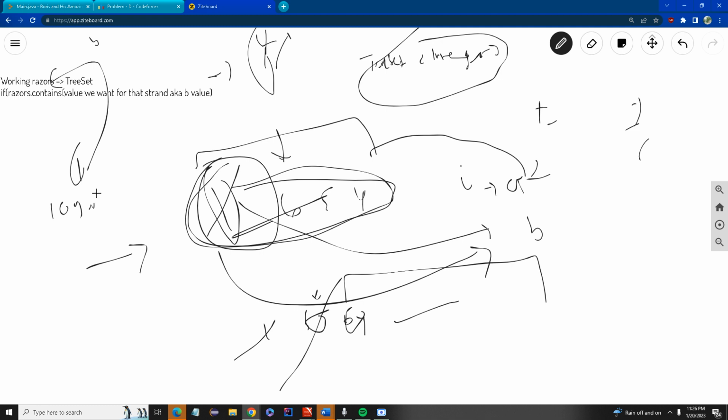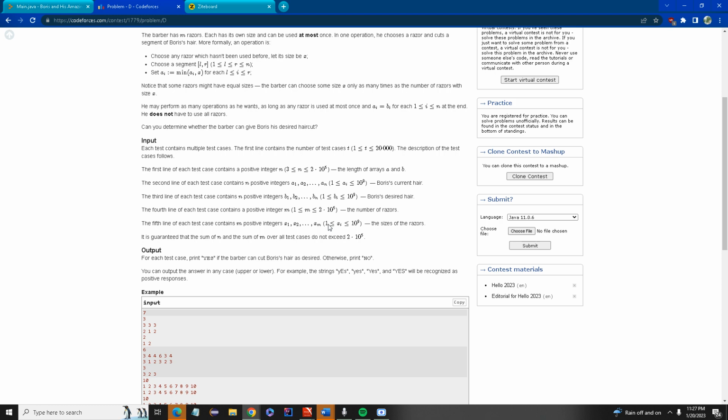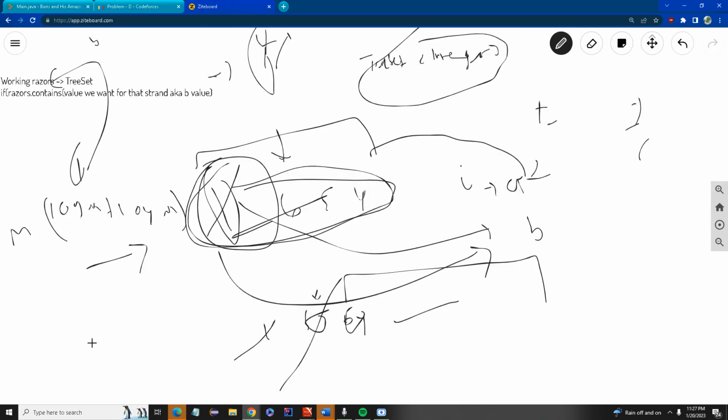Then it might also be removed from that tree set, which would also be log n. That's for one razor. There could be m of them, or technically this is m, because it says m working razors, and so we know that the entire code runs in m log m.